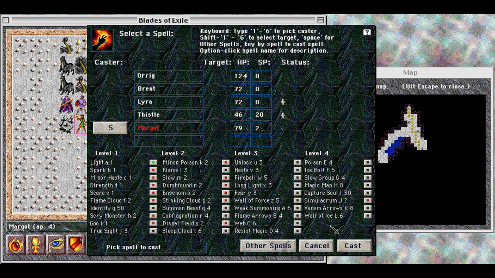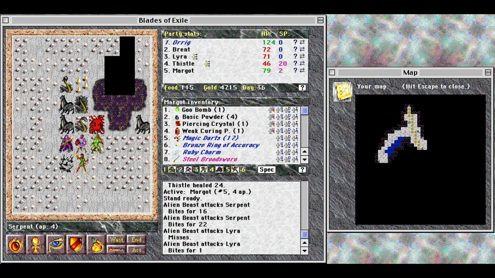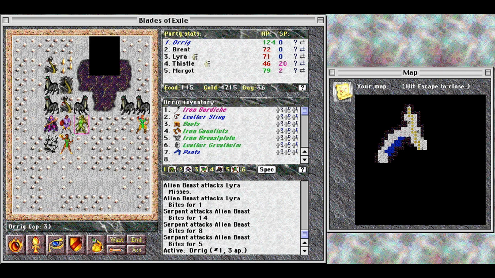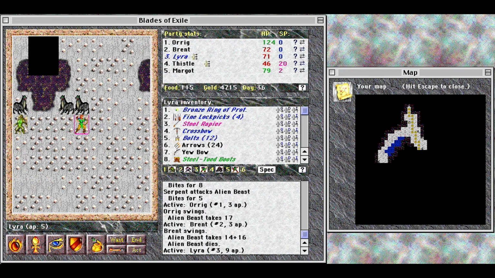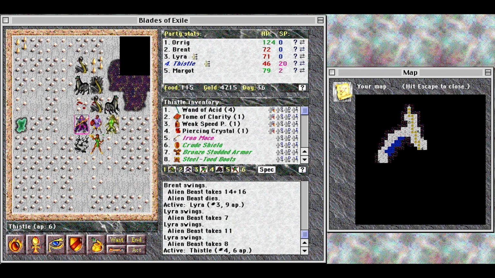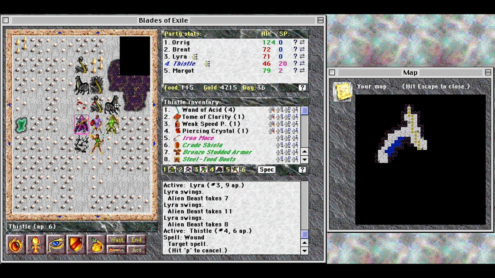Oh, Margot's almost out of spell points. Great! Okay, Operation Distract the Alien Beasts does seem to be working. And Thistle, since you do have spell points, let's try doing something a little more effective with them.